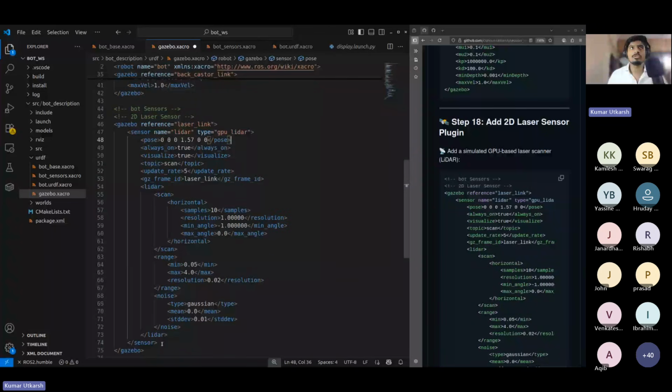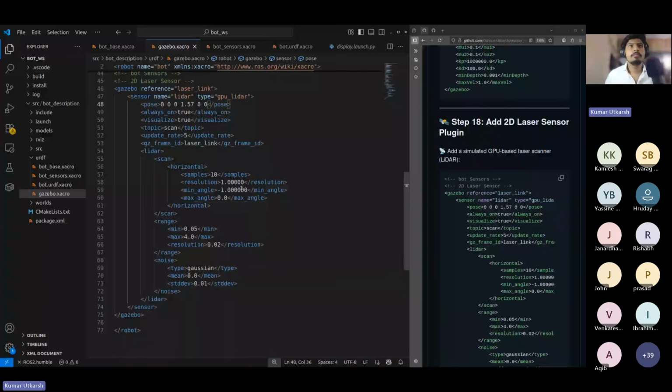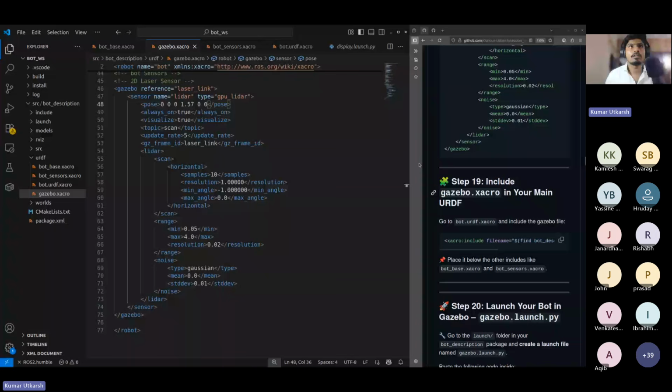So sensor name is Lidar, type is GPU Lidar. I'll explain this point later. Why is this 1.57? Like I told you, if you keep this, okay, I'll come to this entire section later once we simulate the bot. For now, let me just change the samples to 360.